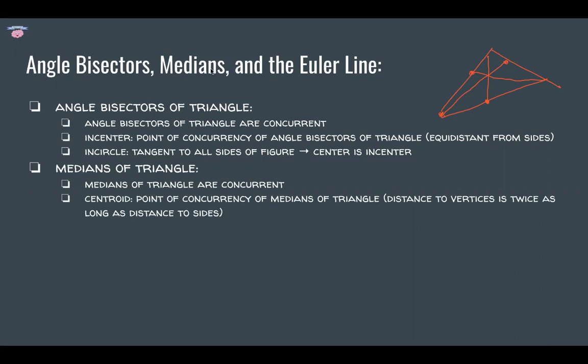And this is a bit more complex than the others, so I'm gonna have to switch colors. This distance from the vertices is twice as long as the distance from the sides. This is the distance from the vertices. And what's a nice color? Yellow. This is the distance from the sides. So A to A. Well, I probably should have switched colors, but still. This is twice as this. And it's the same for the other medians too.